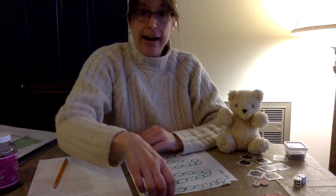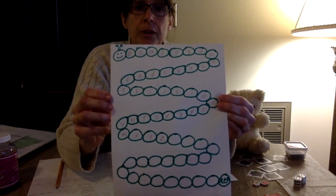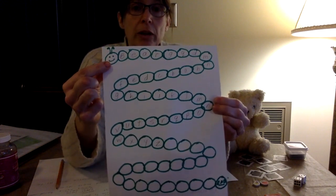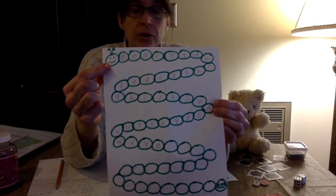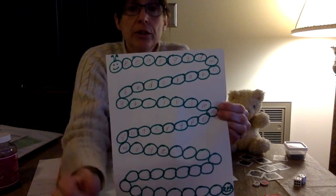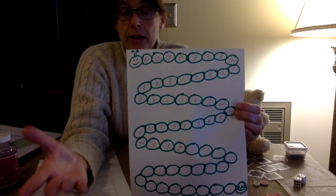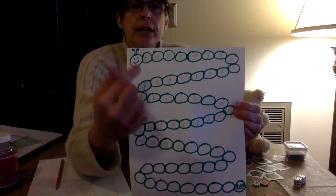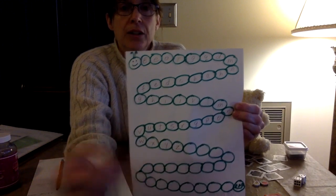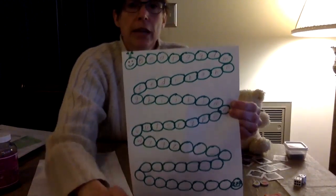The first game: I've taken a piece of blank paper and made circles to make a game board, just like you can see in the picture. I call this the hungry caterpillar game, or you can make it a snake, or give it whatever nickname you want. In the circles, I put letters that that particular child needs to work on. For instance, if you're working on writing the letters in your name, you put those letters in every single space, writing them over and over, so as they roll the dice and play the game, they continue to work on the letters they need to know.